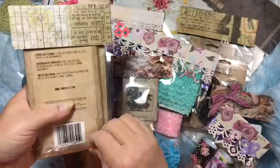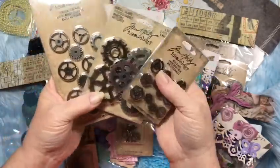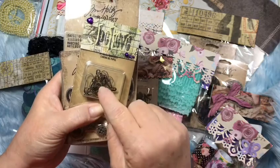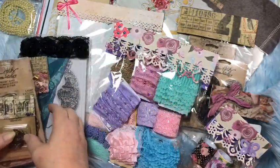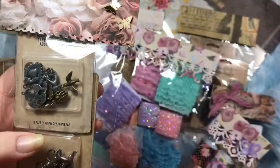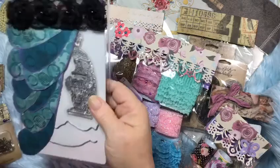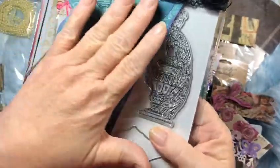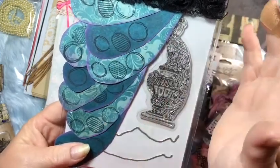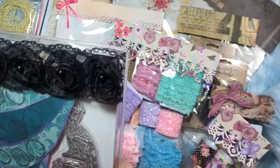She sent three packs of these — I can't believe everything she sent, she really outdid herself. She also sent some hoop pins — I had been looking for those and couldn't find them. She decorated the top, punched the edge, and put the little butterflies I had sent her on that. Then there's a die and stamp — check out how she decorated this — she put peacock feathers on it, edged around them, drew on them, and put this pretty rose trim up here. That is so pretty, and the peacock too.